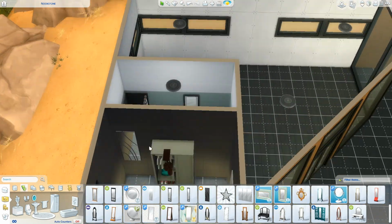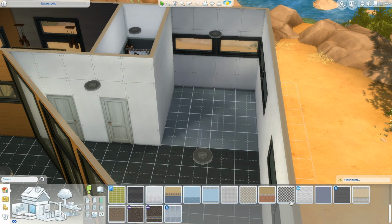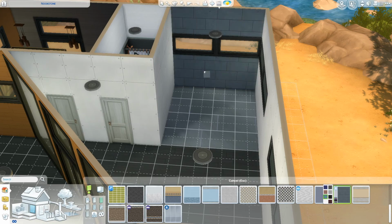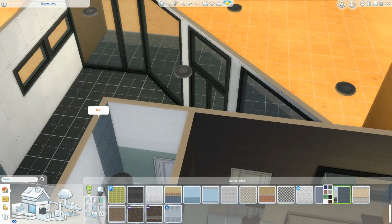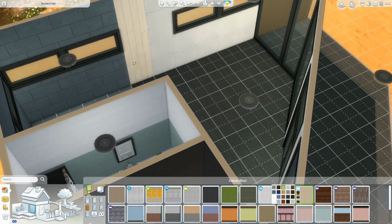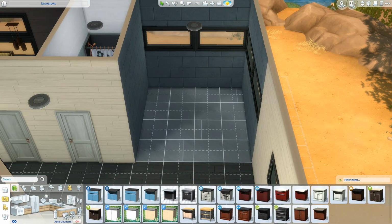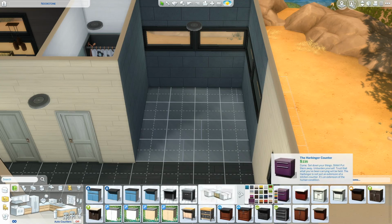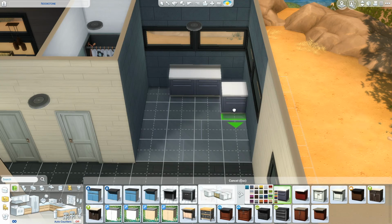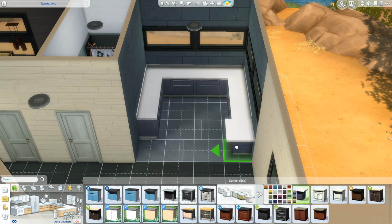Changing mirrors around, I guess. Not gonna need a lot of space, and it's a small bed space, so it's a small house. Just gotta do what you gotta do. I don't know. I'm just saying things at this point in time. I don't think I'm making sense, but that's fine. Got a small 4x4 kitchen, which is fine because if you've only got one person living here, who cares if it's a tiny kitchen? It's a tiny everything. It's not a very big house.